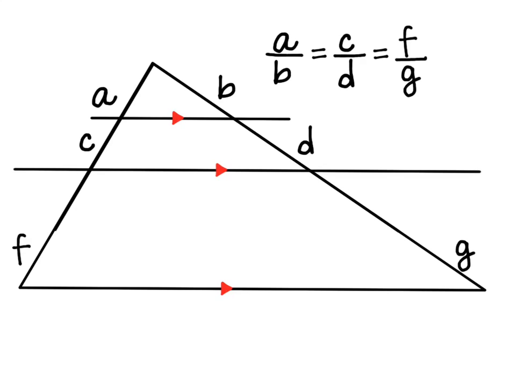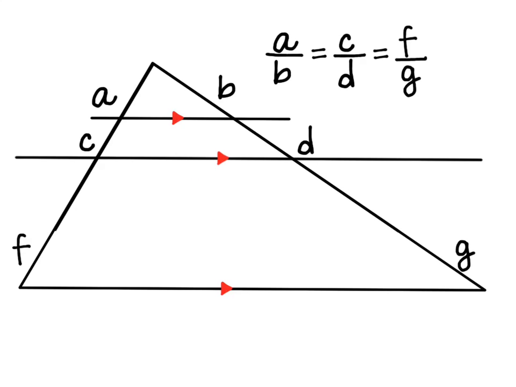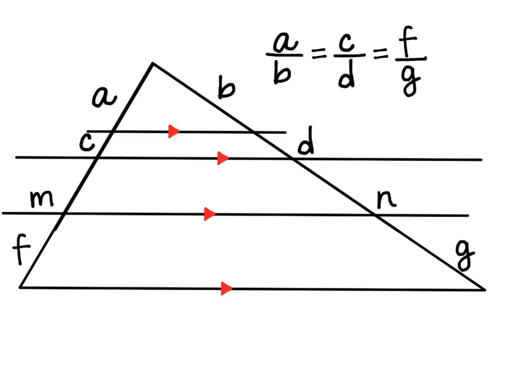And it's not just this segment that I can move. I can move the other parallel segment that went up by A and B. I could make this one real tiny, a tiny, tiny triangle up there, or make this one really close to C and D. I'm still going to get a proportionality of the pieces. Not only that, but I could just draw another parallel line and make another pair of pieces, M and N, and as long as I'm comparing the same direction, in this case left to right, M divided by N will give me the exact same ratio as well.